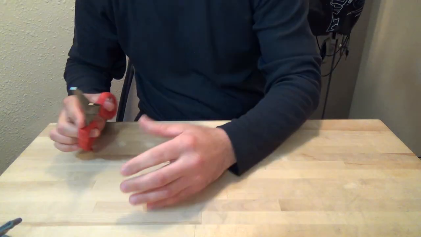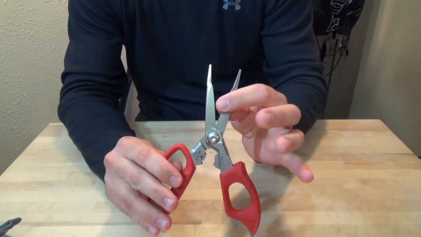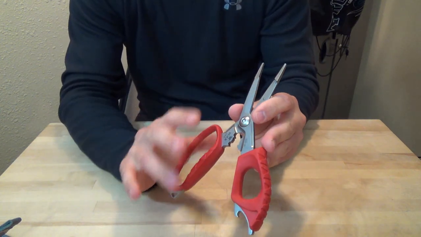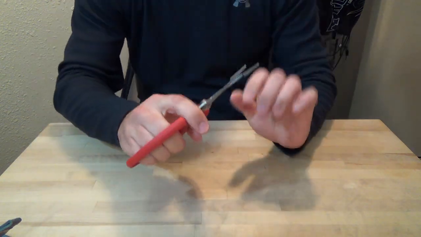It's a combination of a needle-nose pliers and a scissors or shears. Stainless steel blades and frame constructed of 420HC steel. It's got a nice rubberized grip. Really nice grip on there.